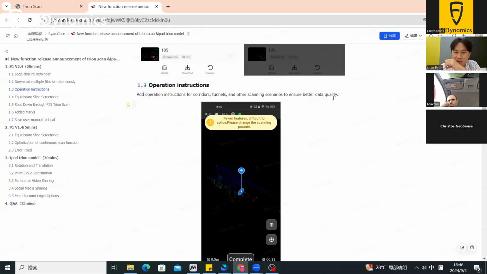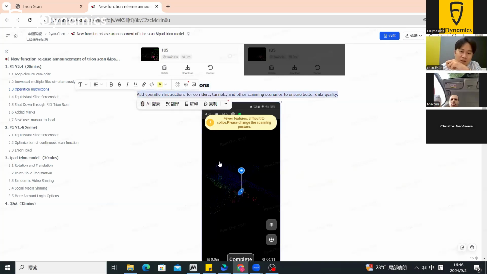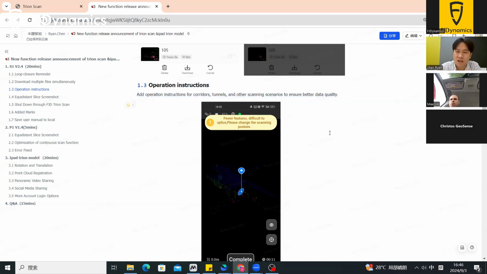But this version is mainly about some special scenarios like long corridors and tunnels. In this kind of scenario, the environment has fewer features, so it requires you to perform the scanning correctly. There are more tips.